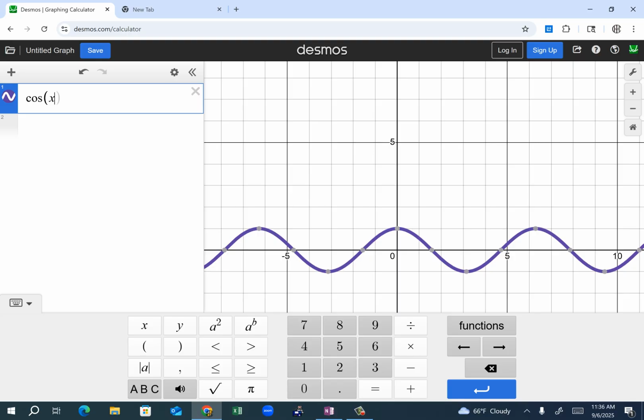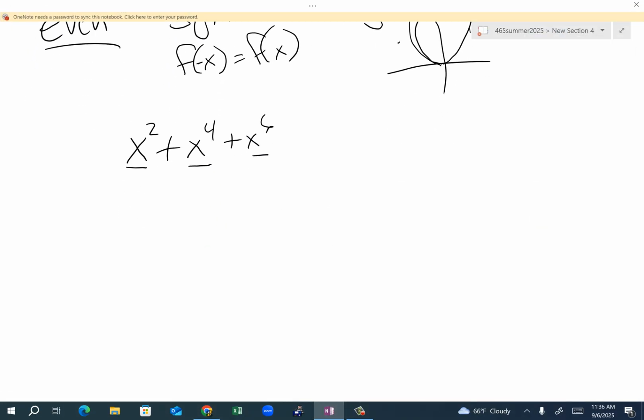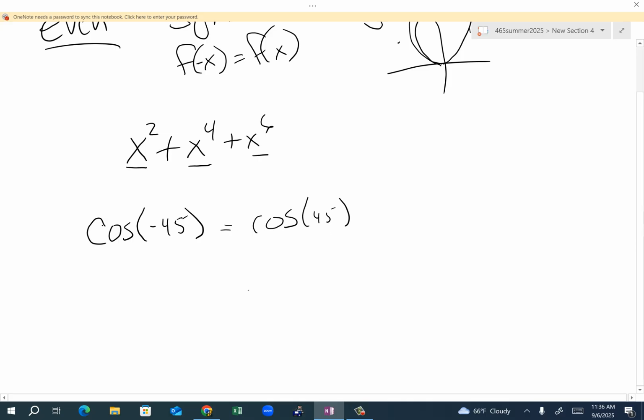Now, why does that matter to me? Well, this is, by the way, when I use it the most, is when I say, hey, what is the cosine of negative 45? And you're like, oh, Groom, just a minute. Let me get my chart out. Stop it. I'm going to tell you what it is. It's the same as the cosine of positive 45 because it's an even function.